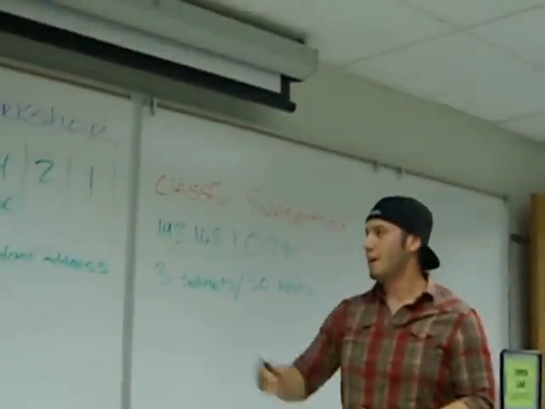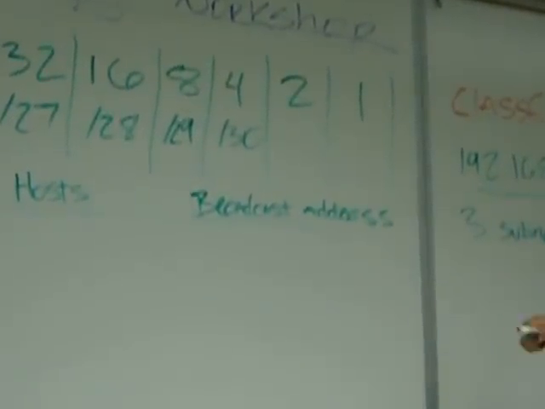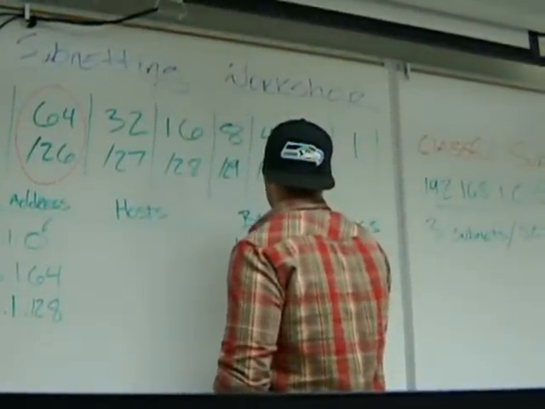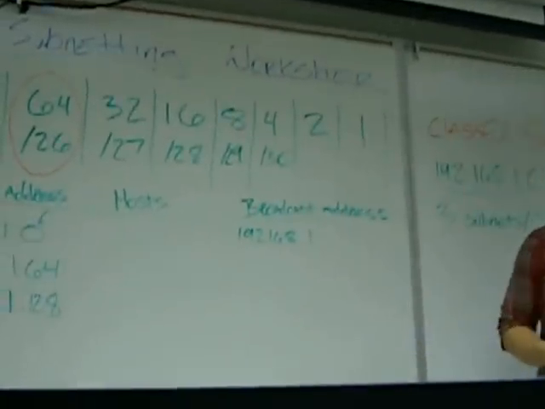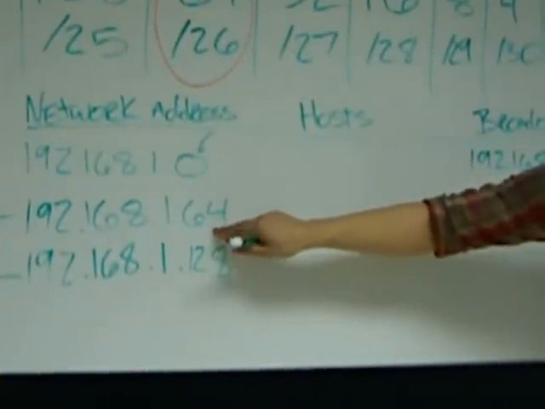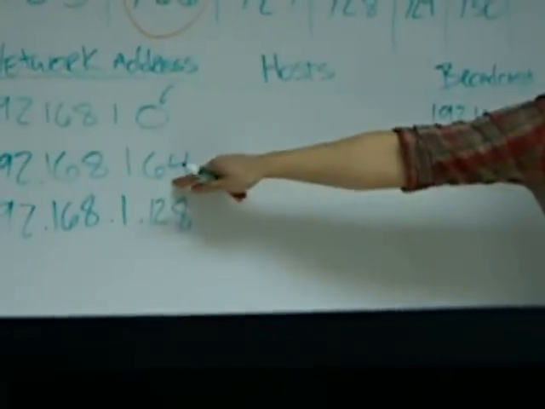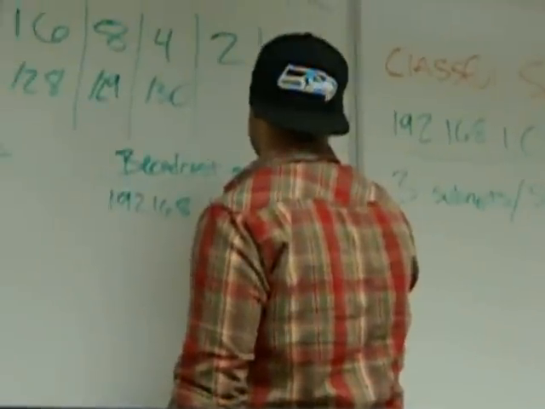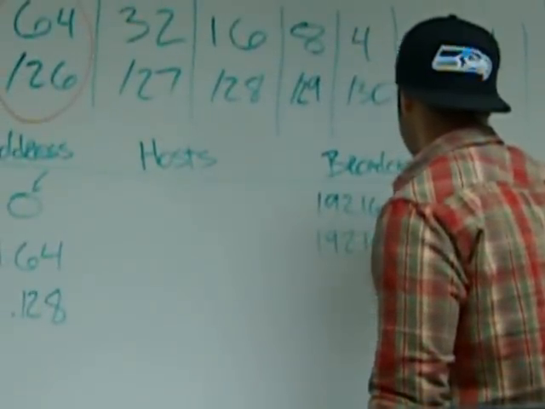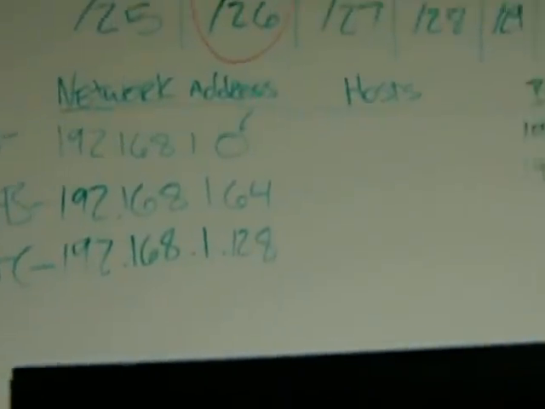For the broadcast address, it's always going to be the last usable address on that subnet. It's going to be the last one. So, I'll go ahead and write out. And if you want to find out what the last one is, all you have to do is just look at the next address that the next subnet is using, so the network address, and it would just be the address that's before that. So what's 64 minus 1? 65. Or 63, sorry. Okay, that is 1. And then using that logic, what would be the broadcast address for Subnet B? 127.